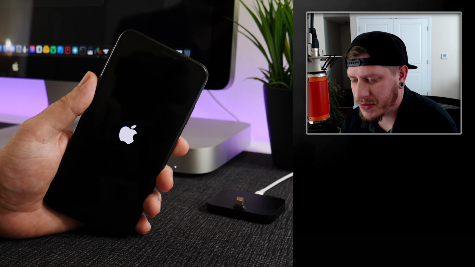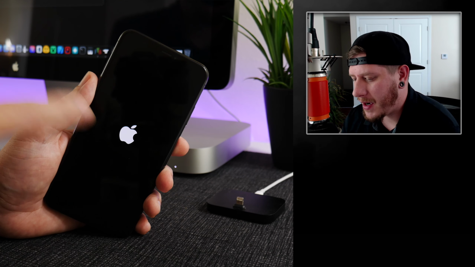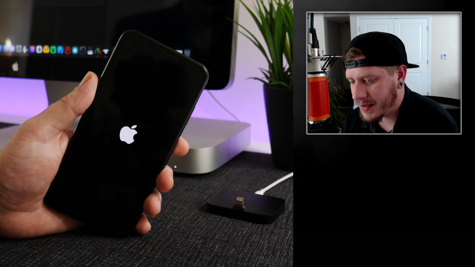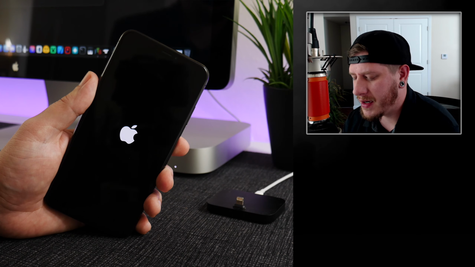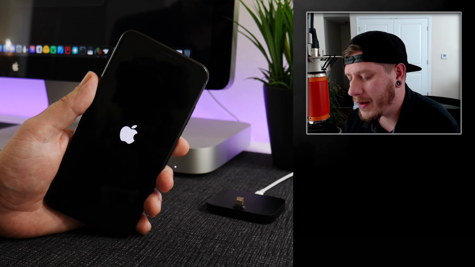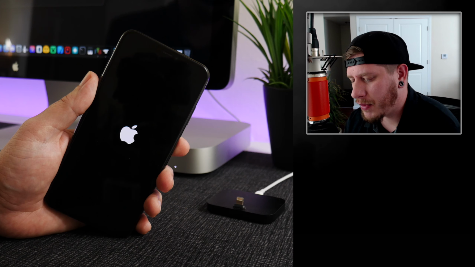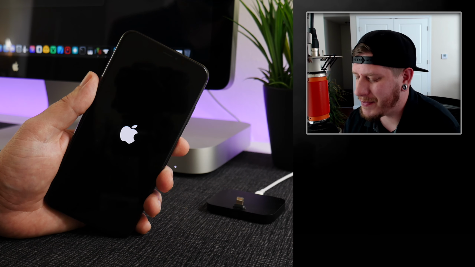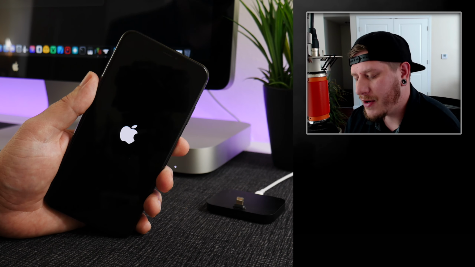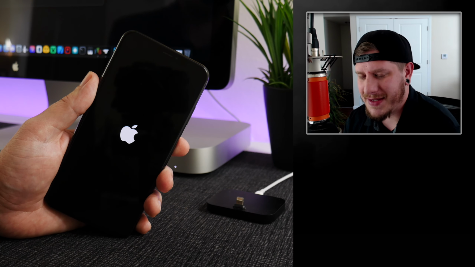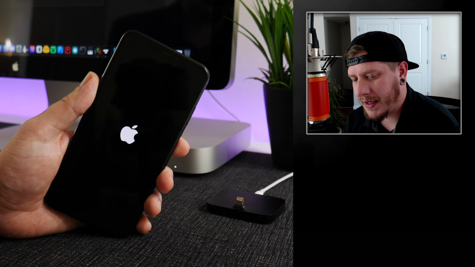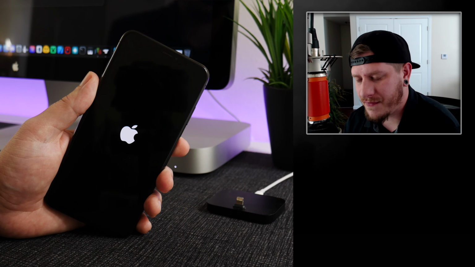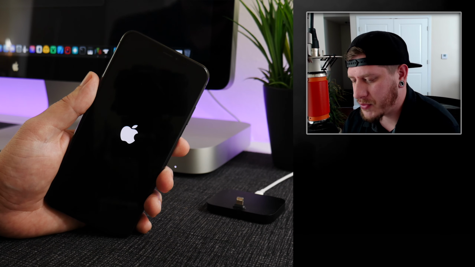And a little bit of backstory here quick on the boot loop. Basically this iPhone is on iOS 14.3, which is pretty outdated right now. The most up-to-date version is 15.1. And this iPhone was jailbroken on 14.3. It was jailbroken with Taurine, and I was doing a bunch of jailbreak beta testing, which was a pretty big mistake, obviously. But you live and you learn, and I like to think that because of my boot loop, the jailbreak now has some new fail-safe features. But anyways, that's the backstory of my iPhone.